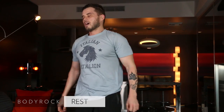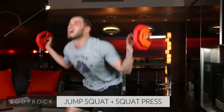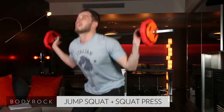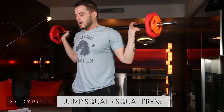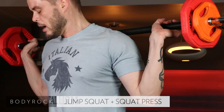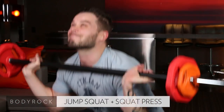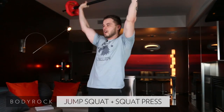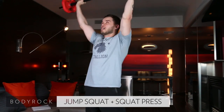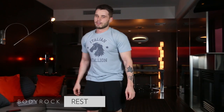If you can't do this weight, jump squat it with your air. Grab the five pounds for the squat and press. I'm hurting. Here we go, I'm going to get through it — you guys can too. One, jump squat, one, two, jump squat, right up. All right, squat and press. One, two, three. And this is only 12 and a half pounds on either side, so please — if you're doing more than that, you're a trooper.